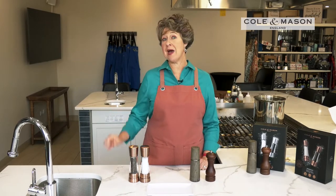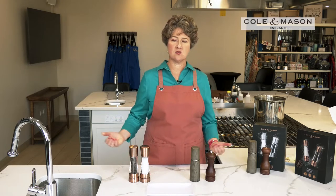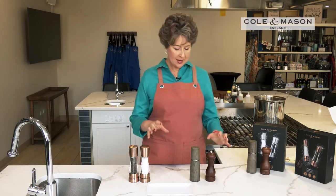And then I'm going to bring Matt in, our favorite chef Matt, to do a little blind taste test with a competitive mill versus ours. And hopefully he gets the right answer, because of course the right answer is the Cole & Mason mill is better tasting pepper, but we're gonna put Matt to the test on that. So to go back to where we started, let's talk through the precision mechanisms.